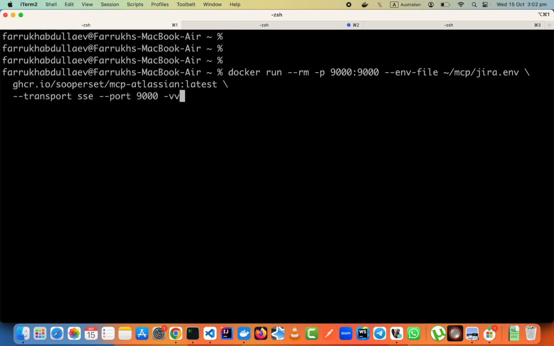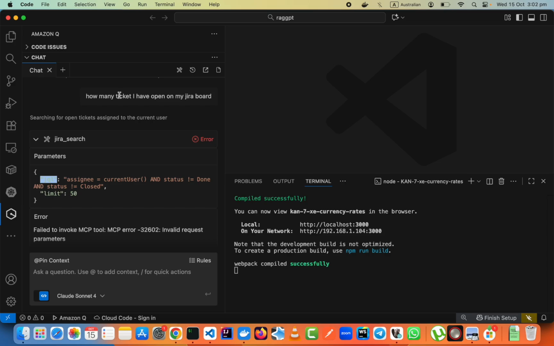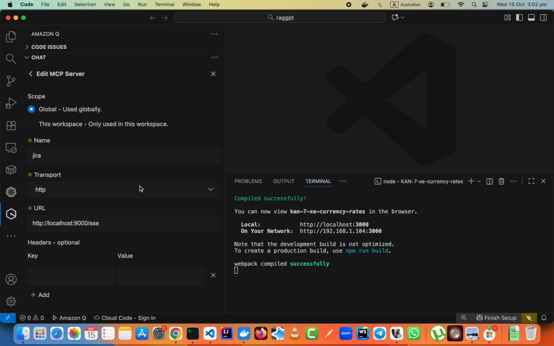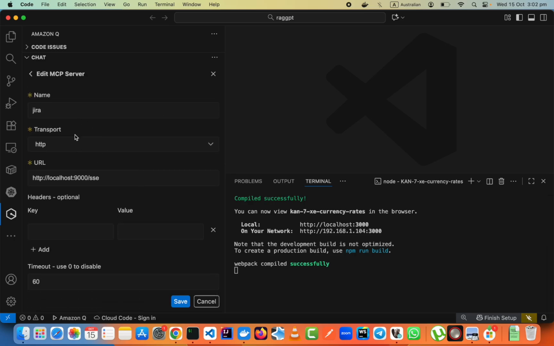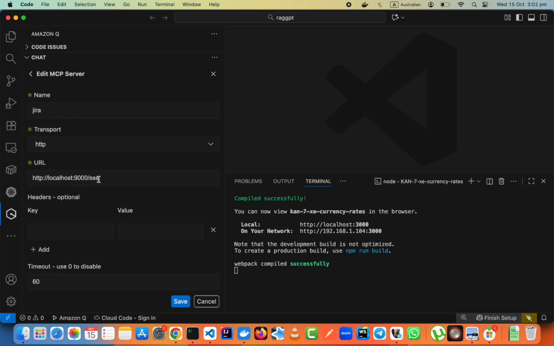The Jira MCP server is literally a basic Docker image. What it has is a Jira environment where I specified my username and API token key. Then this is the image, and it tells it to expose it through port 9000. As long as we start the Docker image, our MCP server is up, and all we need to do for the MCP client is to say, hey, set up my client through these paths in the server. So here we have the name, transport, and the URL.